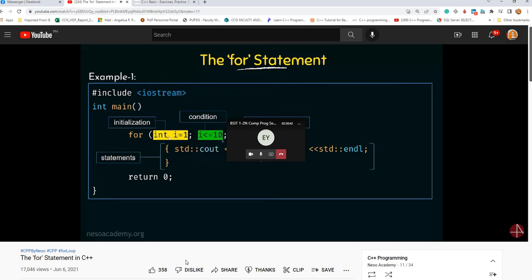After that, this initialization will not be done again. So initialization is done only one time. After the statements are executed, the counter will be updated, then the condition will be checked, and if it is true, statements are executed again, then the counter is updated, and so on. That is the flow of control that we have in a for statement. So we saw that the output of this program is it prints hello there 10 times.